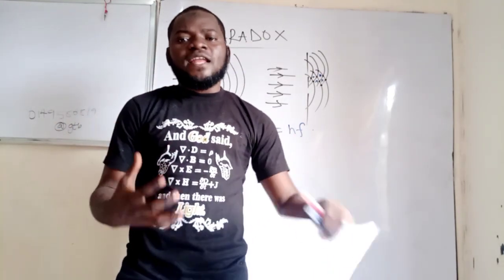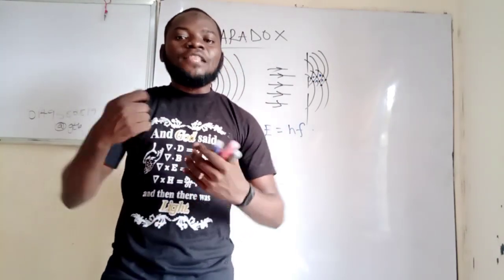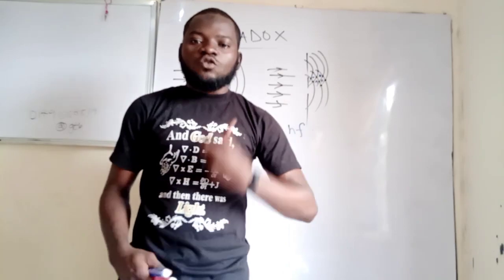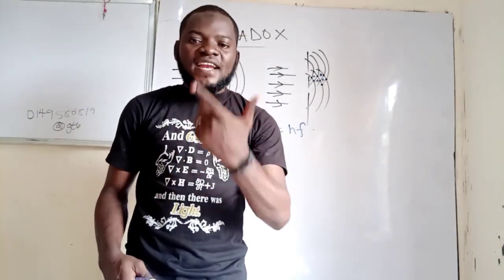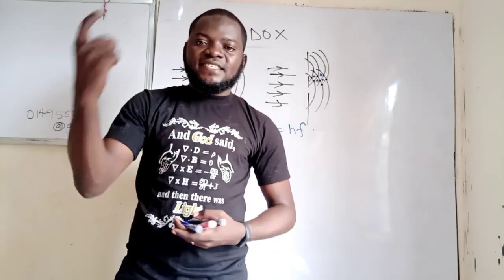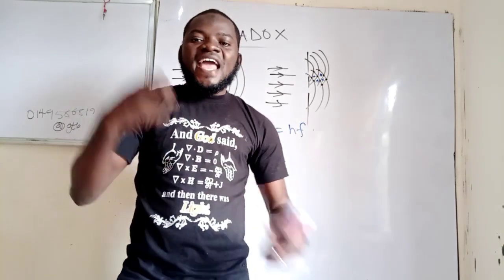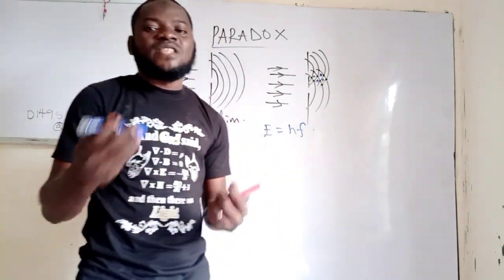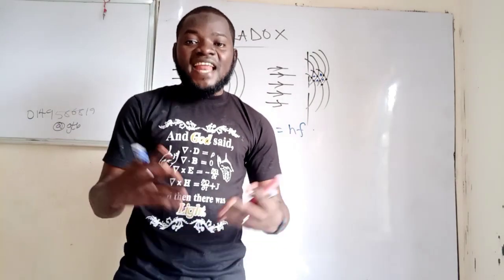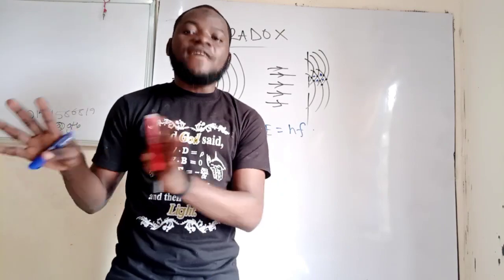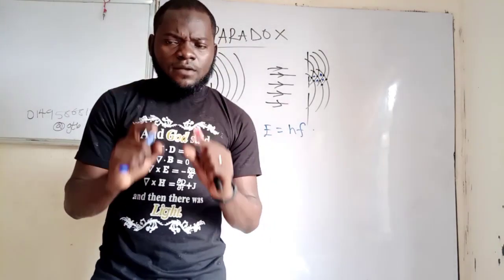So according to photoelectricity, if you increase the intensity of the light, that does not mean that electrons will be ejected. Are we together? The only criterion for electrons to be ejected is for the frequency to be high, and the frequency that will be sufficient to emit electrons from the surface of the metal is known as the threshold frequency. I'll be talking about this when we are looking at photoelectricity in full topic. Are we together now? Okay, the theory still continues.